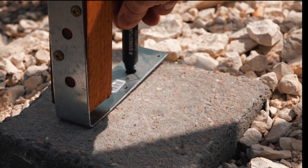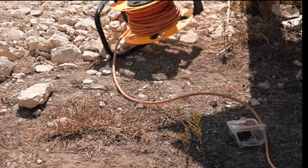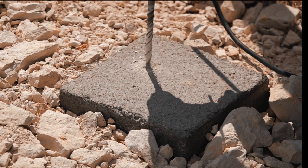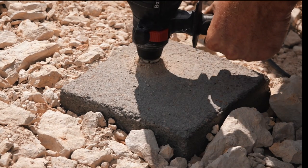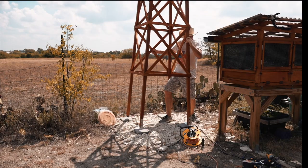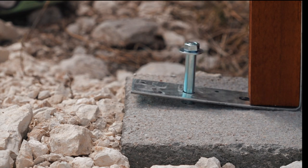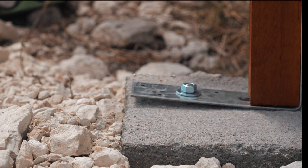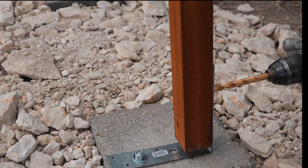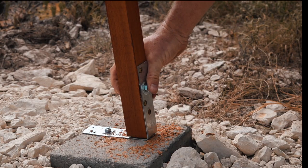Now I can mark and drill the anchor holes into the foundation. These are 3/8 holes with some concrete sleeve anchors. To securely attach the legs to the brackets, I'm using 2 3/8 hex bolts for each of the 4 legs.